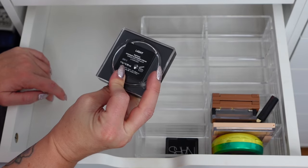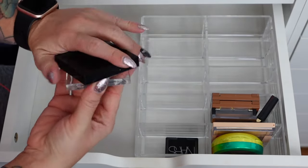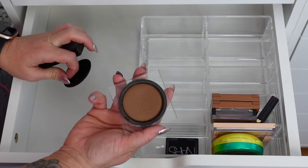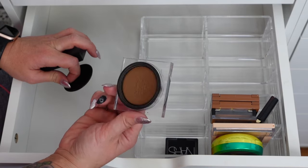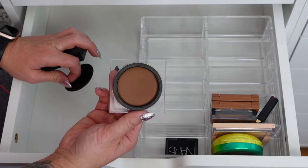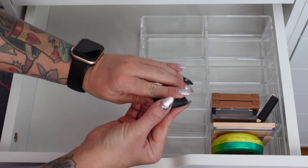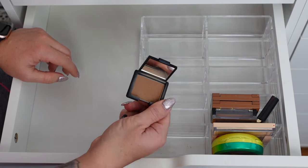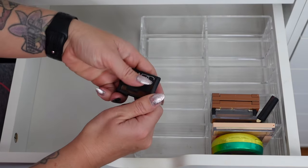The Huda Beauty Tantor Contour and Bronzer Cream in Light — really pretty. Even though it's labeled light it's actually kind of my shade — look how dark that is, that is not light. I'm going to keep it though because I really like how it looks and it hasn't hard packed like the Glowish. NARS in Laguna — this is a really nice travel size. I have this in face palettes, but I'm going to keep it so I can just chuck it in my makeup bag for work.